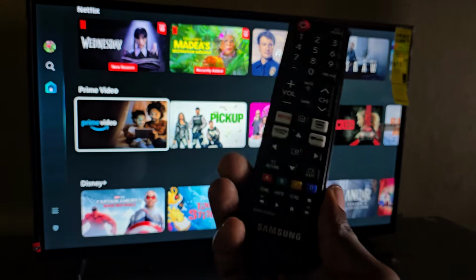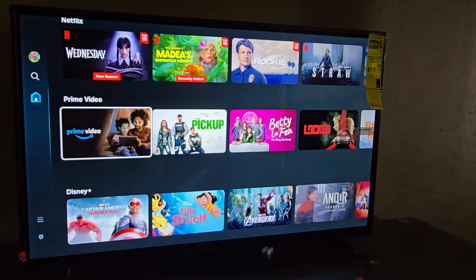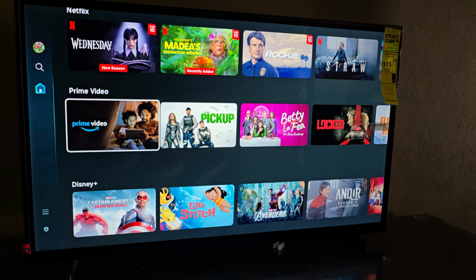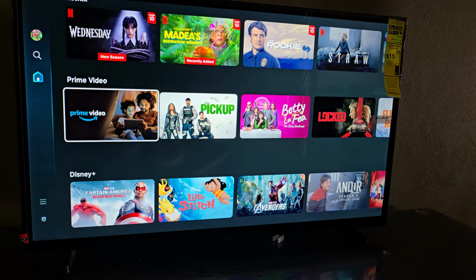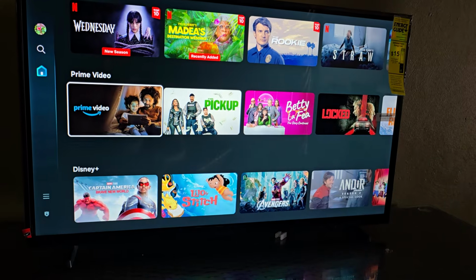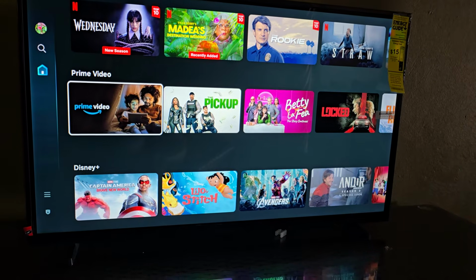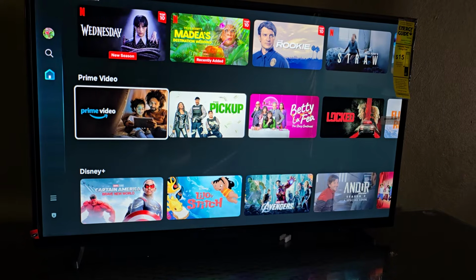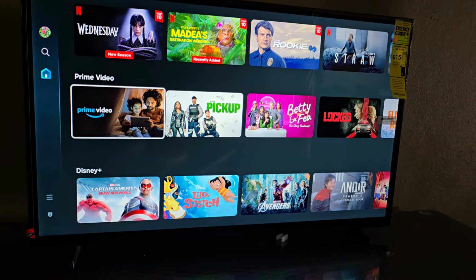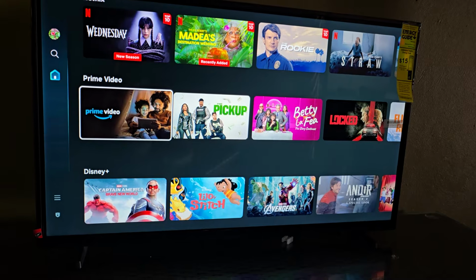As you can see here, this is the remote to the Samsung TV. Do note you need to be signed in to a Samsung account, seeing this is a Samsung based OS. You want to make sure that you're signed in. That's a part of the setup process. In other words, you need a Samsung account. So if you have one already, especially for a Samsung phone, make sure you log in. And once you're logged in, it will allow you to access the Galaxy Store.